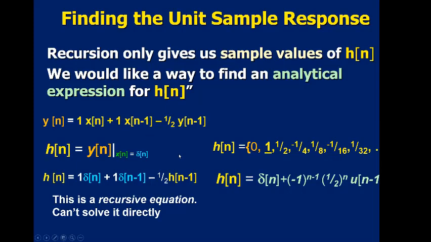Now, how I get from the difference equation to this analytical expression for h of n is going to require about a week's worth of mathematics to learn. That's next week. For now, let's just acknowledge that there is a way, even though this is an infinitely long unit sample sequence, I can actually write an analytical expression to give me all these values. I just can't easily get it directly from a simple substitution like I can with the FIR filters.